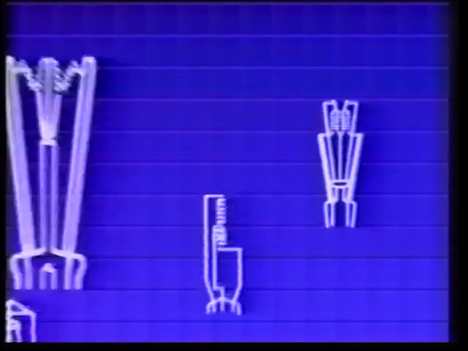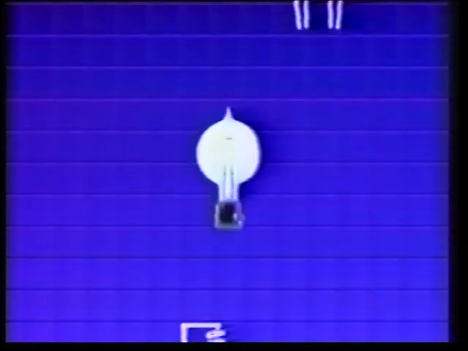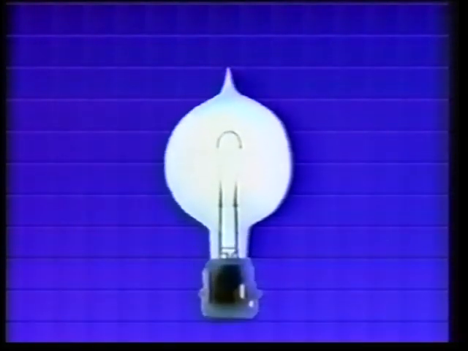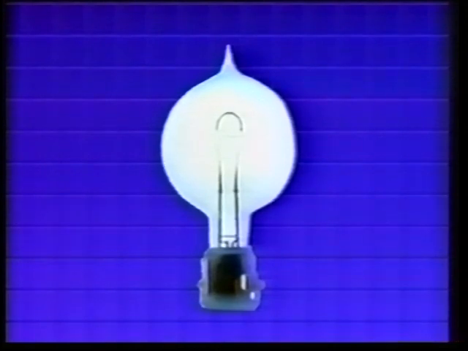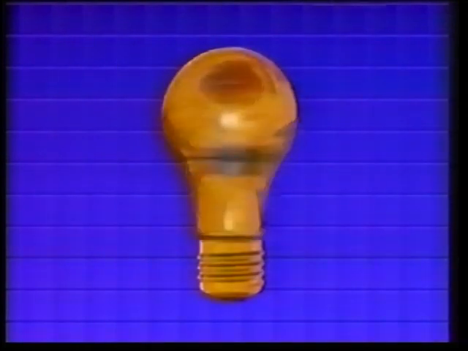These filaments and supports are important, but there's another factor involved in determining the life and performance of a lamp: the inert gases that fill the lamp envelopes. The original incandescent lamps, like this one, used a vacuum. But a vacuum can be hard to maintain, and it doesn't provide the longest life. Today's lamps use a variety of gases, all of them inert so they don't react under heat with the tungsten filament. These gases introduce pressure into the lamp and help retard evaporation of the filament.